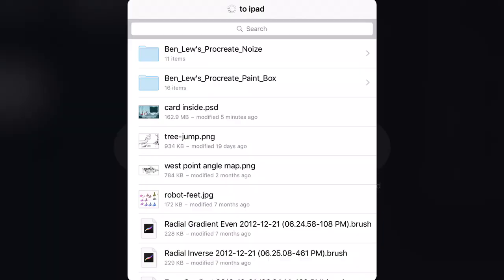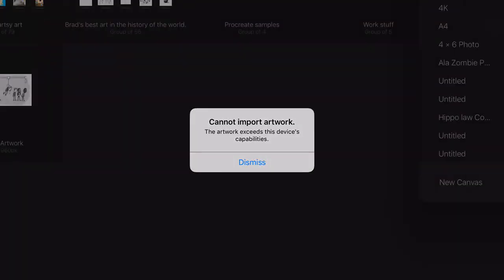That Christmas card is also really big. I made it 600 DPI, and so when I initially tried to pull it over with that huge file size, Procreate said, that is too big. I sized it down to a reasonable 300 DPI and I was able to pull it in at that point, no problem. So even though it pulls over all your layer blending modes and things like that, there was one thing that I found that can really break a file pretty good, and that is if you were using layer masks in Photoshop.